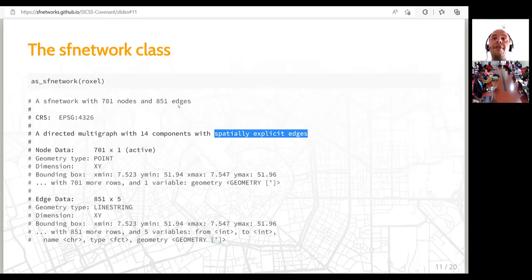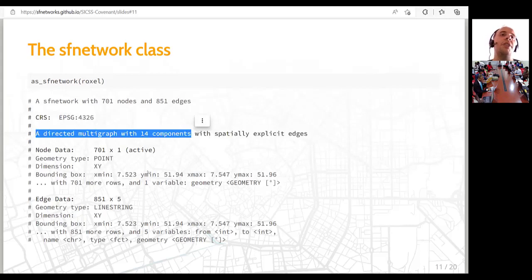If you do not have an explicit spatial dimension for the edges, then sfnetworks implicitly assumes that you have a direct segment between each pair of nodes. So it assumes that there are straight line segments that connect the pairs of nodes. We will see later on what this means.